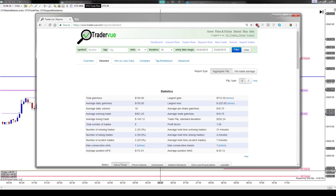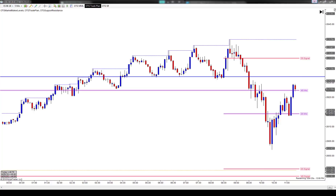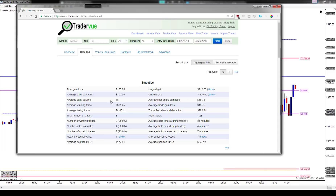Here are the numbers for today. It wasn't a very good day from a winning percentage standpoint — I had one break-even and one winning trade, so only 25% win rate. But the average winning trade was $361 and the average losing trade was $143, giving a 2.5-to-1 risk/reward ratio. My largest trade today was $712.50 — that was the 14.1-lot ES trade. The winning trades were held for 31 minutes; the losing trades for 4 minutes. So I was only up $150, winning 25% of trades, but with one really large winner.